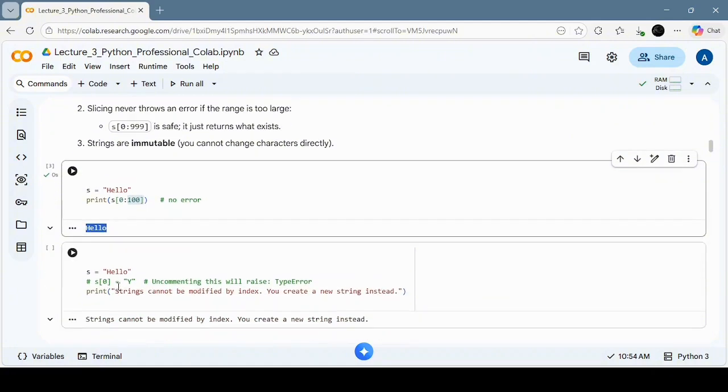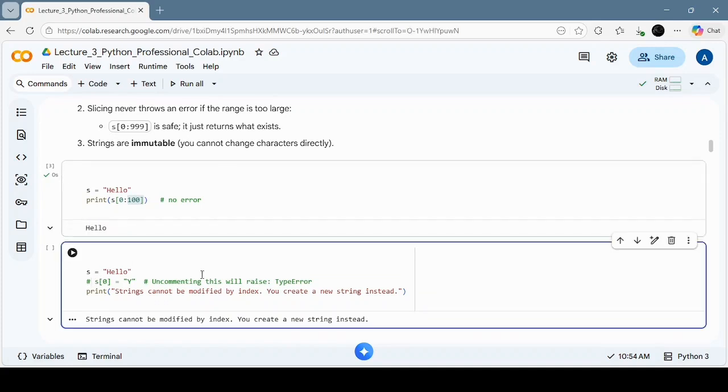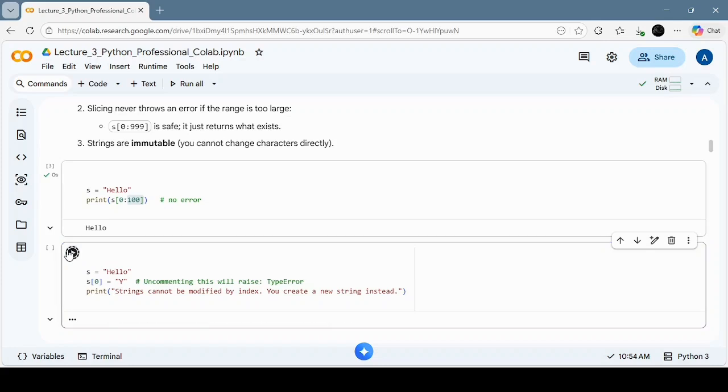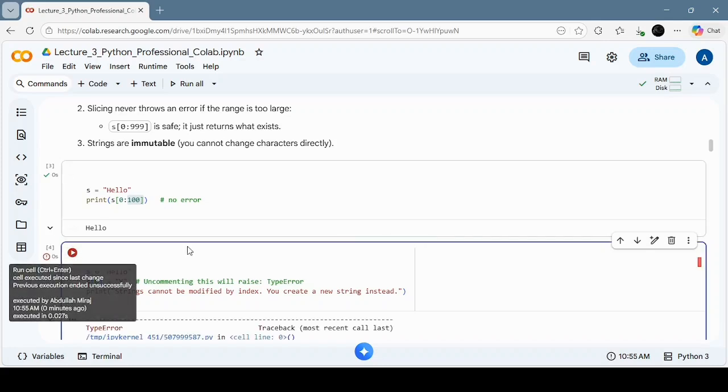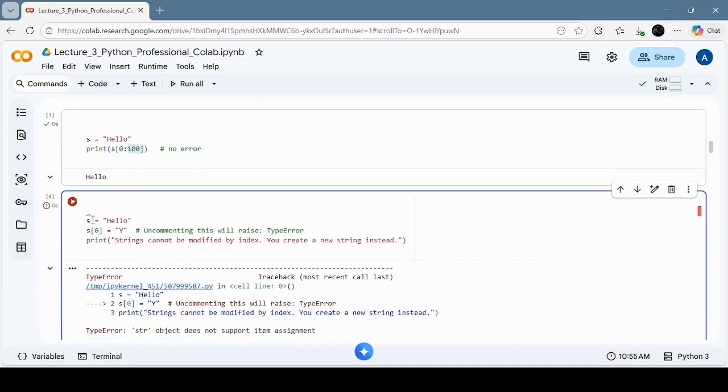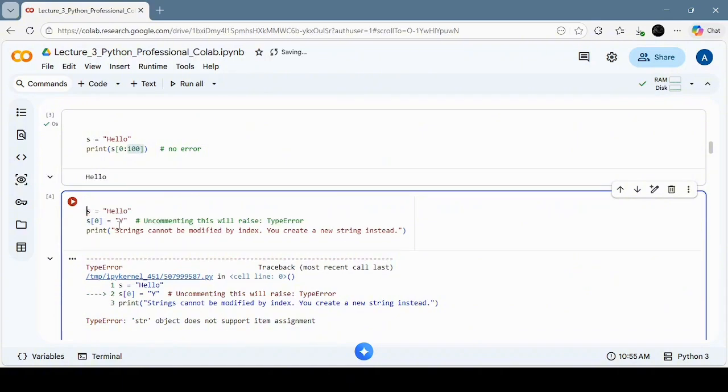Similarly, if we try to change a single character, currently this line is commented, and if we uncomment it and try to run it, it will give an error. Let's see the error.